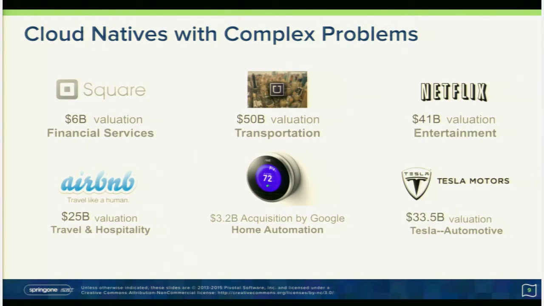Complex problems. There are a lot of companies out there employing cloud-native architectures to solve problems. While they feel a little bit different from your traditional enterprise companies, if you look at the problems they're trying to solve, they're solving the same problems that we have. They're solving the problem of delivering software reliably and quickly, in such a way that customers can interact with you pretty much wherever they are, whenever they want.